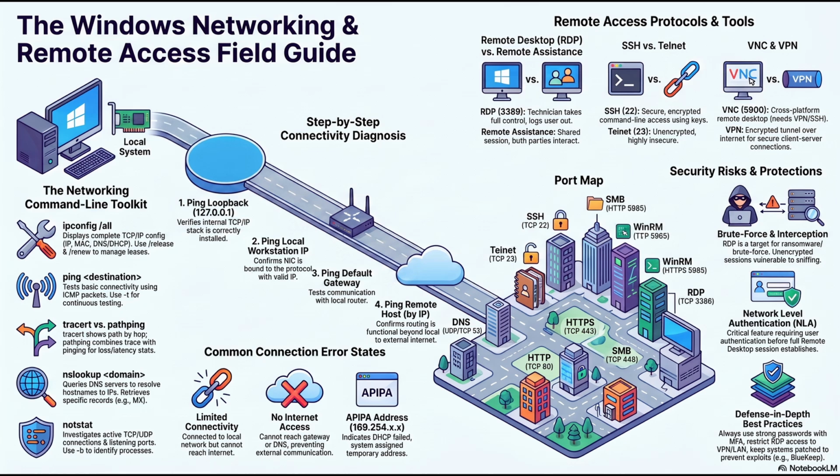And for the Linux and Unix ecosystems, the equivalent standard is Secure Shell, or SSH. SSH operates on TCP port 22 and provides a secure, encrypted terminal session. It relies heavily on public key cryptography rather than simple passwords, making it highly resistant to brute force attacks. And importantly, Microsoft has fully embraced SSH, integrating a native OpenSSH client and server directly into modern builds of Windows.